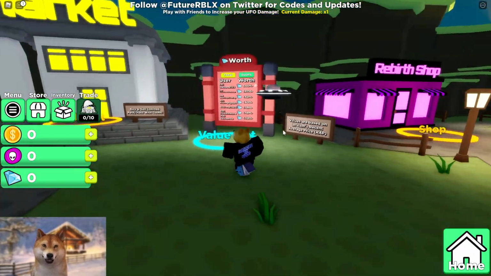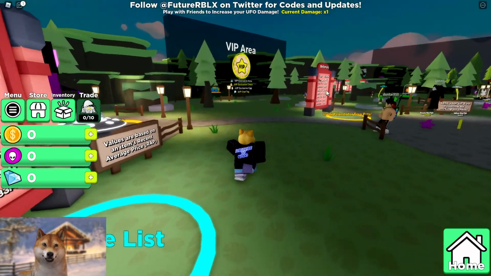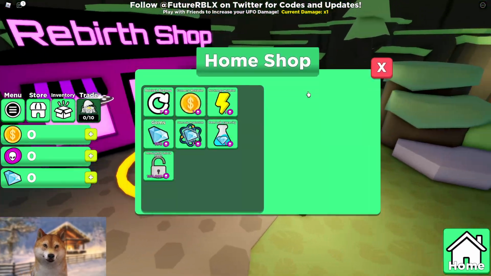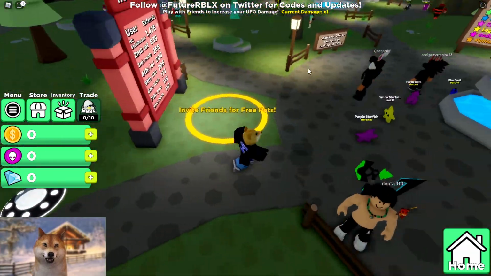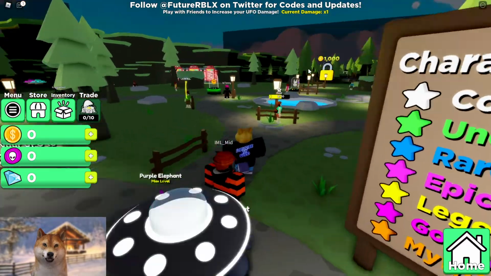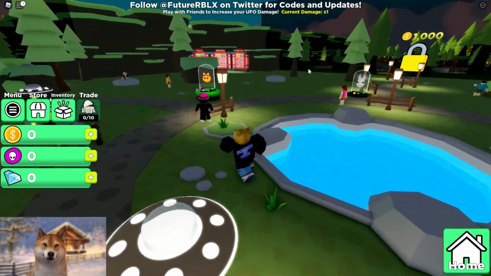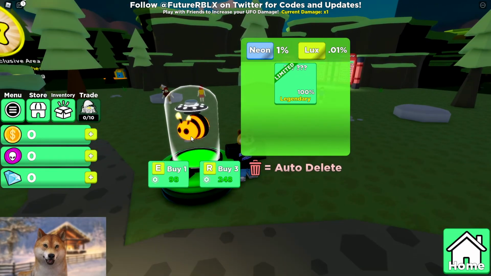Oh, I'm just jumping around to see what is this value list. Okay, you can get pets, you can get hats, you can get everything. There's even a shop, rebirth shop. Let's see. Where do we go? Let's go here. So we are trying to... Is that a pet we can get?